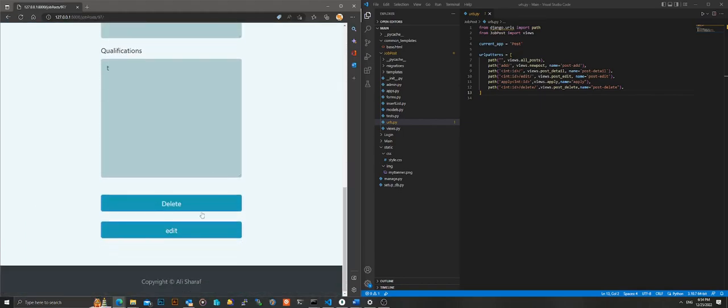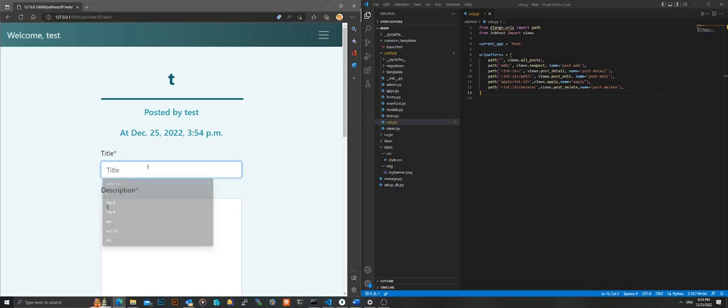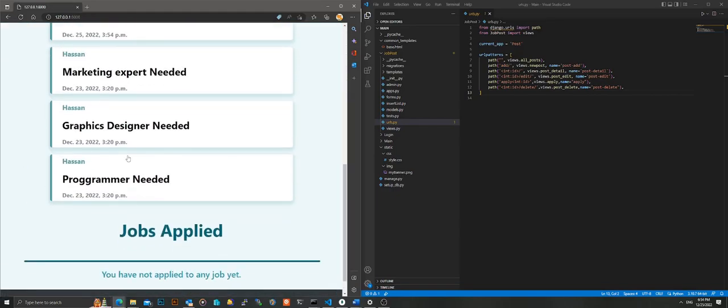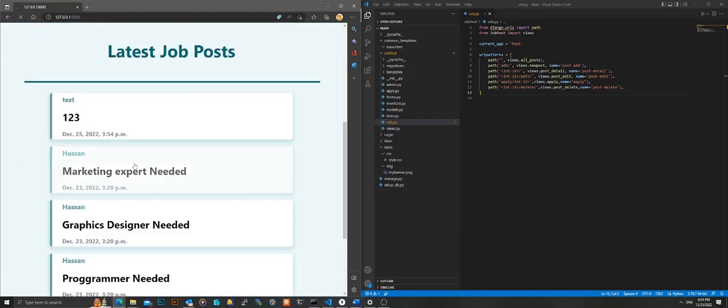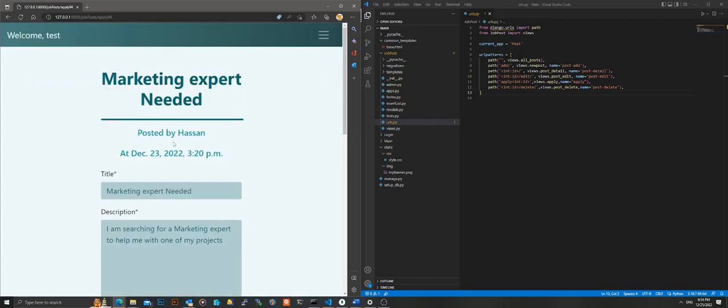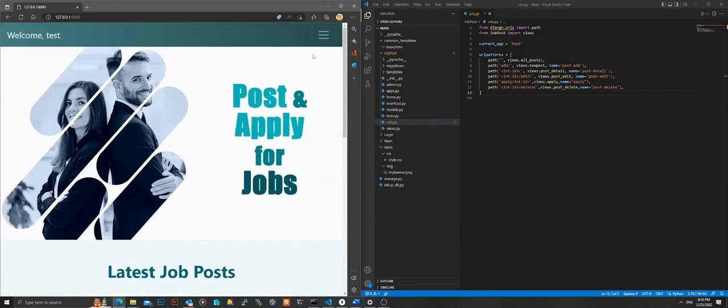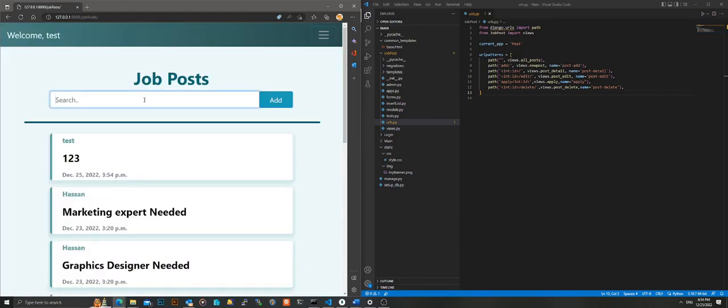You could go on here, edit the information, and you could apply for a job. And you could search. Yeah, you could search.